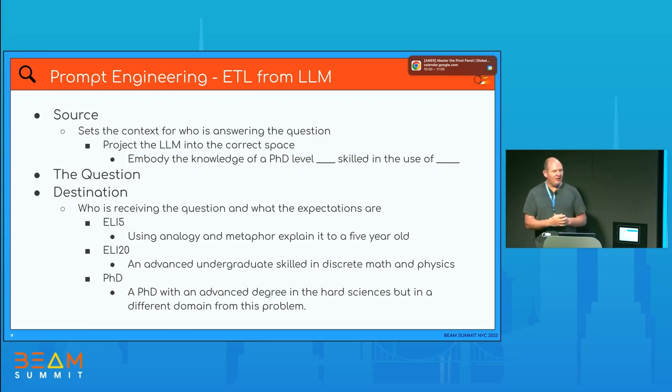I had one where it was describing the latent space of a model, and it described it as, imagine you had a blanket on the ground and you threw your Legos out there and you started to cluster Legos by different color and shape, and that was the latent space. So the things that were similar mapped to similar locations within the latent space. I thought that was beautiful. But then you could say, hey, describe it like a PhD, and it uses all the mathematics that you would expect out of the description. So it definitely can take into consideration the target of how it's answering the question.